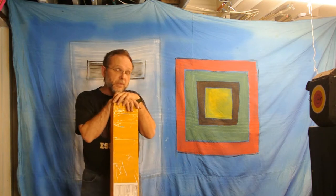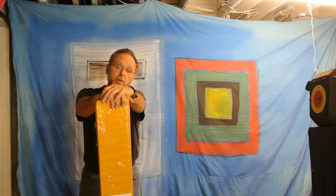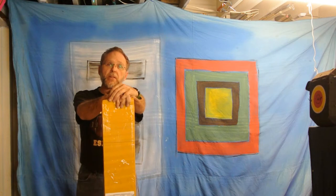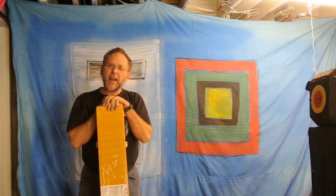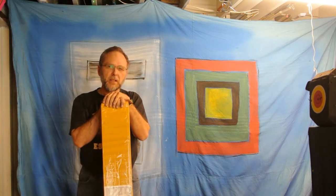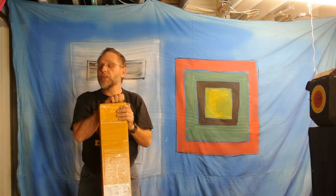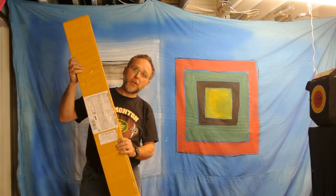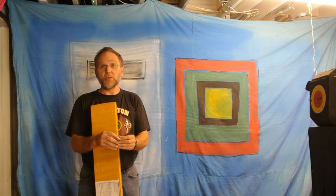I actually don't really know what's in this box, because this is a box that was sent to me by Toparchery Wild Store. It's a seller on AliExpress who have asked me to do some videos with this bow. I think it's a wrapped bow. From the picture they sent me, I think it's a wrapped Ottoman, but the box is a lot longer than I anticipated, so we're about to find out what's actually inside here, since I actually don't 100% know.